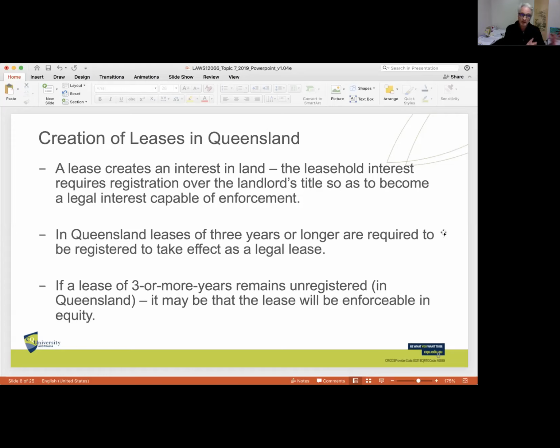So here, again, we have this idea of, well, within a system where private freehold is Torrens title, what is the effect of registration, and how do we recognise the interest that has remained unregistered and hasn't formed part of the Torrens register? That takes us back to what we looked at in topic 4 with regard to unregistered interests in Torrens land.